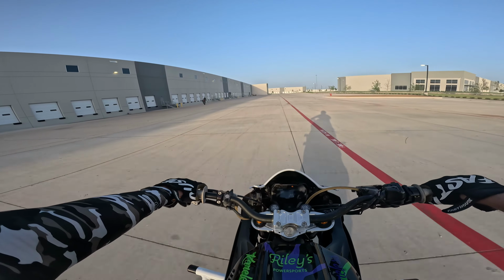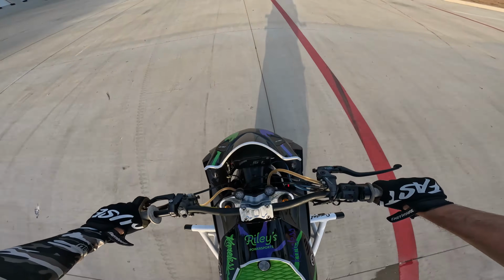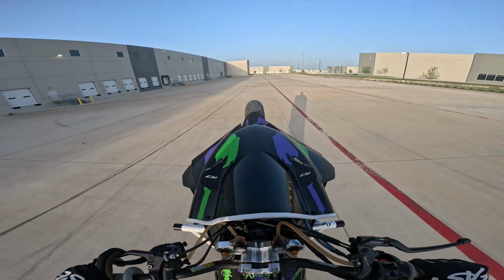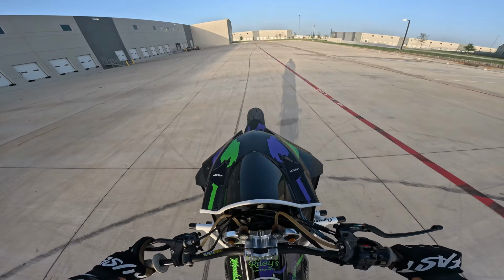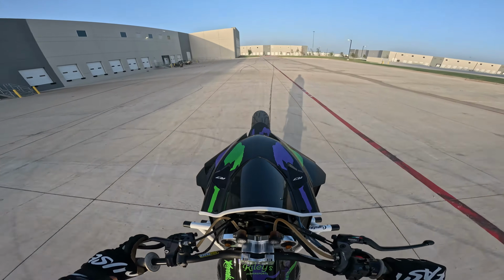So first thing we're gonna do, if you want to be able to do a Ralph Laurie, you're pretty much probably gonna have to be able to do a seat stander wheelie. So make sure you can do that first. There's a bolt in the ground.